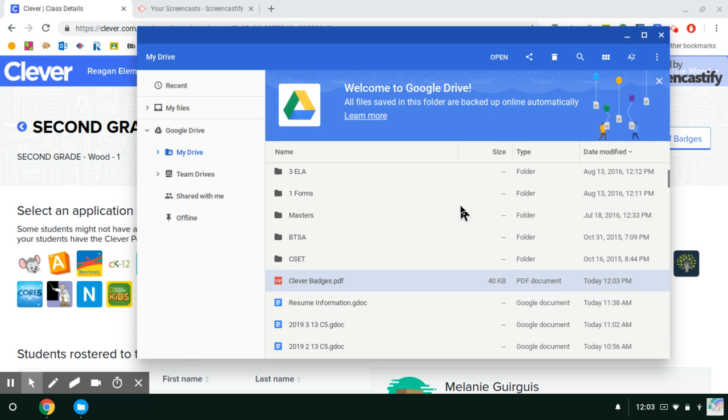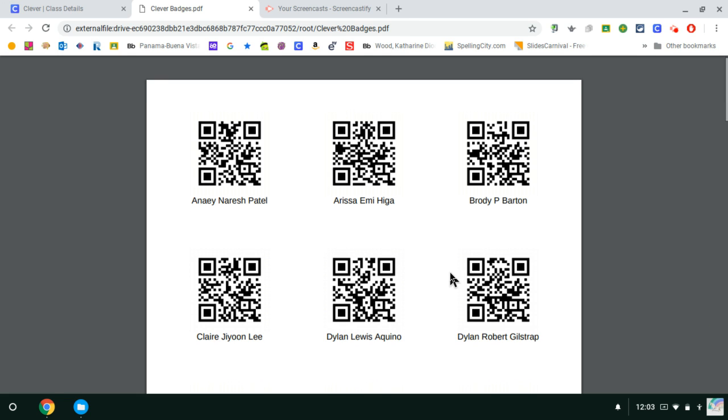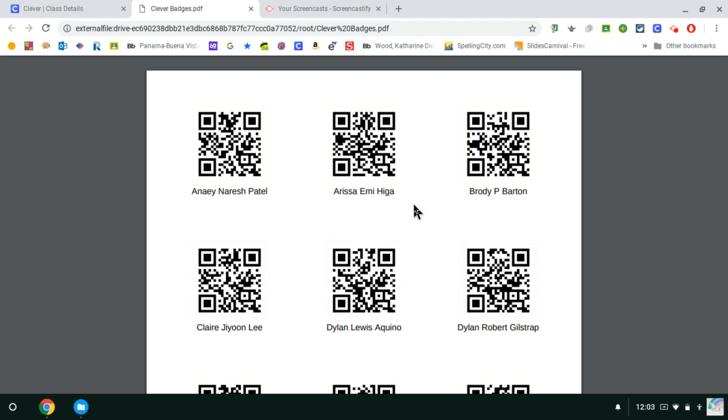Go ahead and scroll down and open the file. And voila, individual Clever badges with QR codes for all those students. This is especially helpful, like I said, for the younger students.